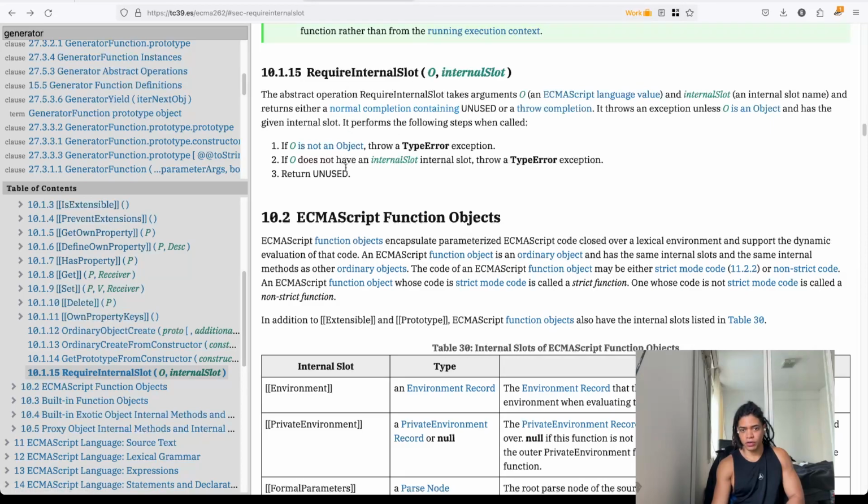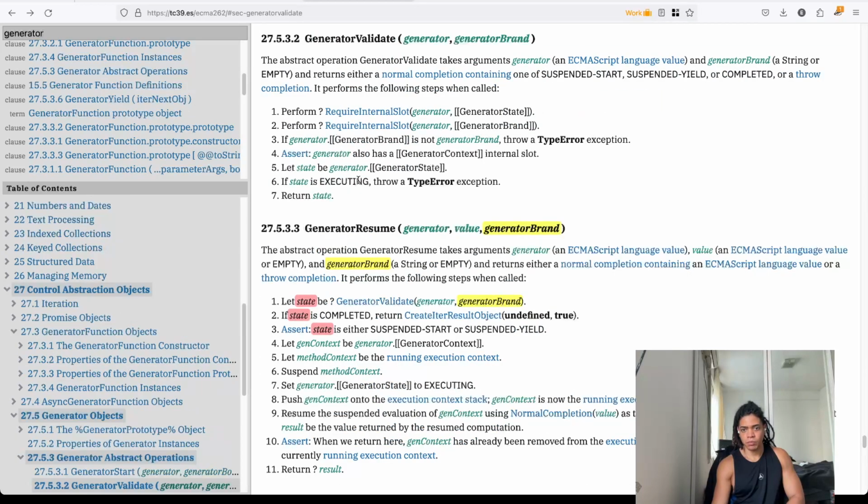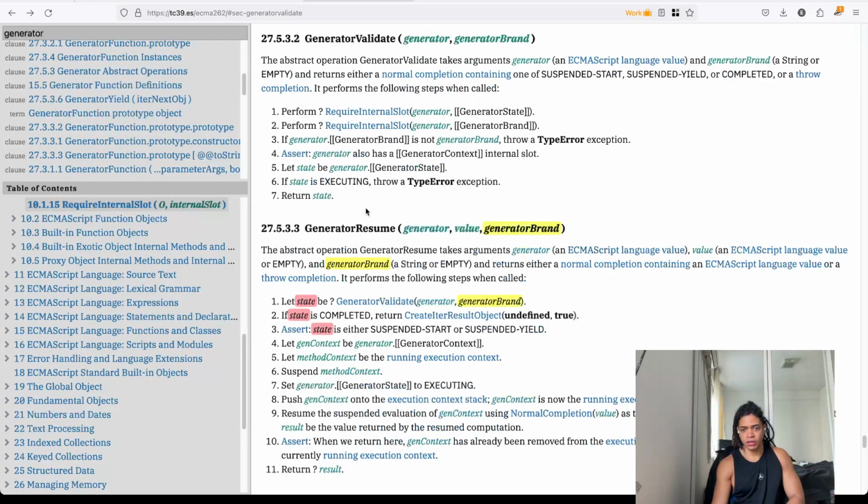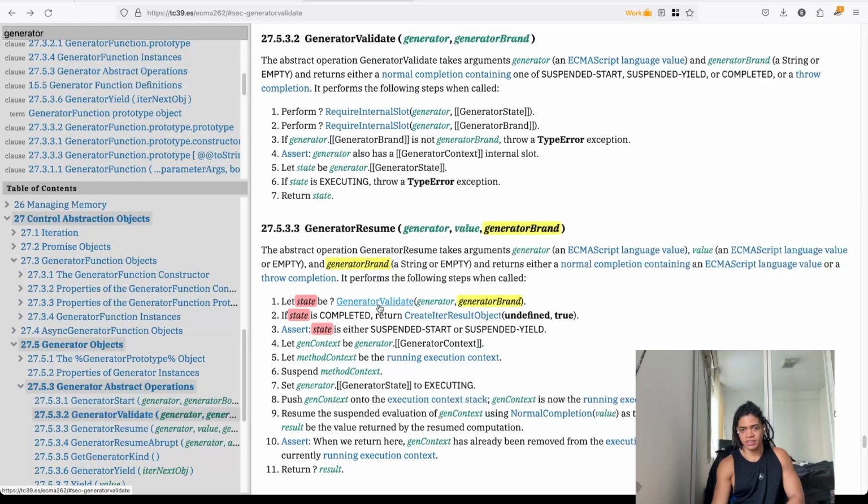So this RequireInternalSlot is used in generator validate.